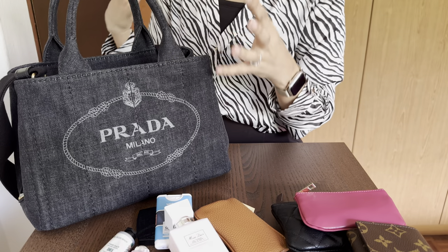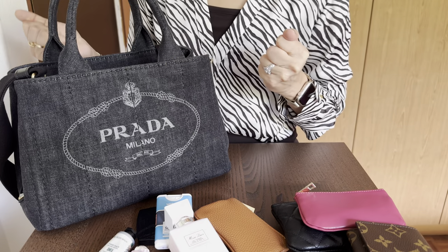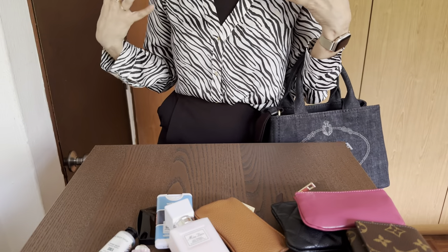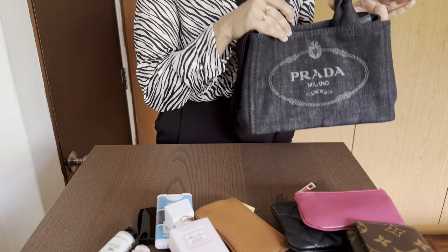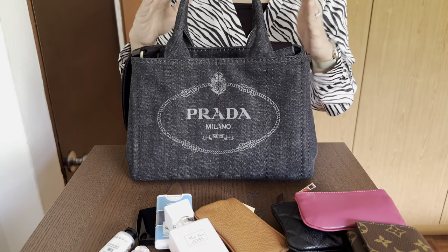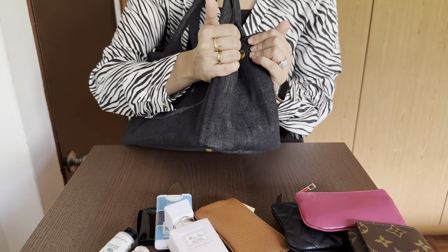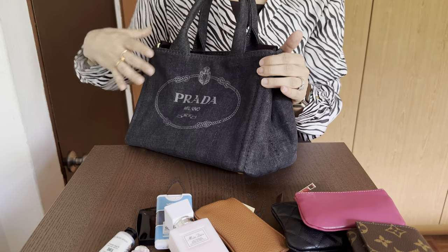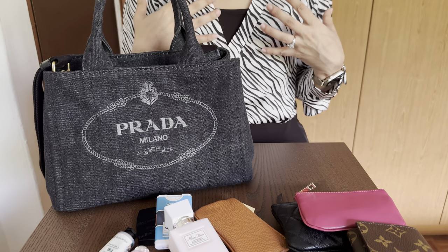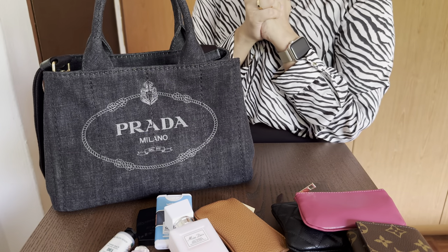My third pro is that it is compact. Though it is 28 centimeters long, I feel the bag is really compact, which helps because I have it handheld most of the time. Even with a semi-casual outfit, something in denim actually looks good. I love how it's constructed. It's a great size for everyday use — really compact and lightweight. It looks good with a t-shirt and joggers or a semi-casual outfit.